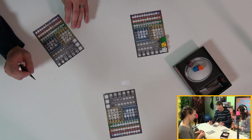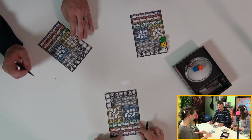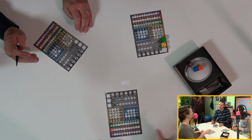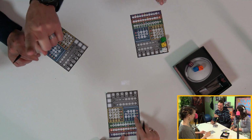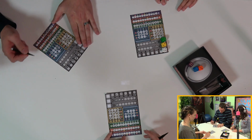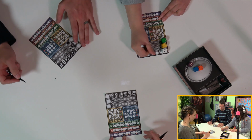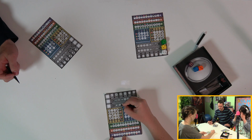Okay. And then I can do any of these if I choose to, including these. Oh, I didn't know that. When you use a plus 1, you can take these? Yes, you can. Any of the 6 dice, as I said. Shocking. Rewind the tape. I said specifically any of the 6 dice that you roll. Okay. I'm going to take that orange 3, which gives me a free yellow X. I'm going to take the purple 6 as a second go around, which gives me a re-roll. I'm going to take this purple 6, which gives me a plus 1. There you go.